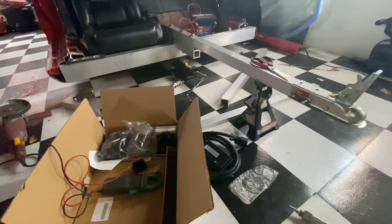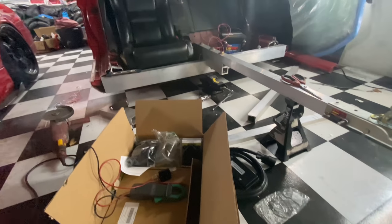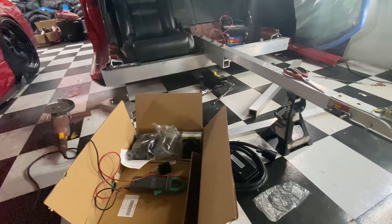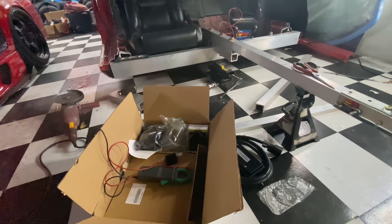All right, so I'm jumping around a little bit. I haven't been out here in a few days. That's where I left off with that aluminum there. I notched out that little part for the tongue, and it's just kind of sitting there right now. I got to weld it on.